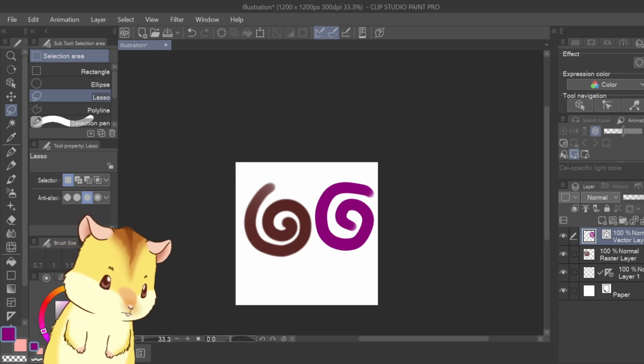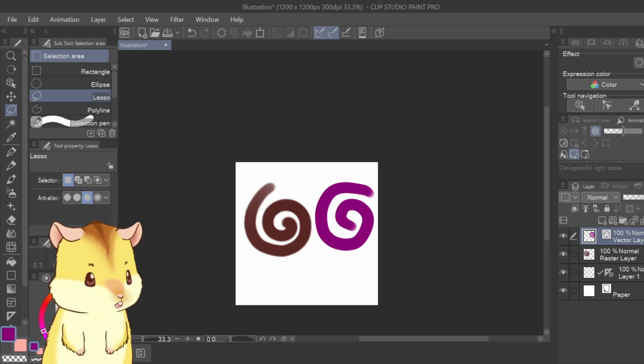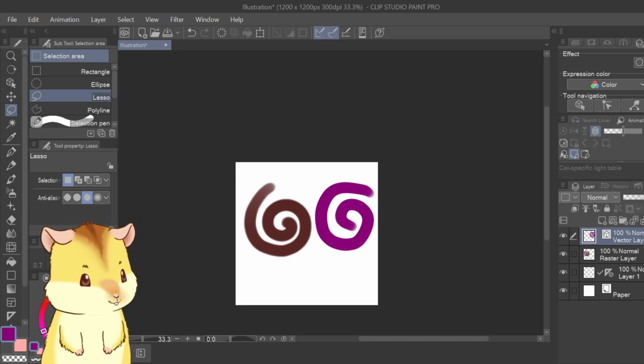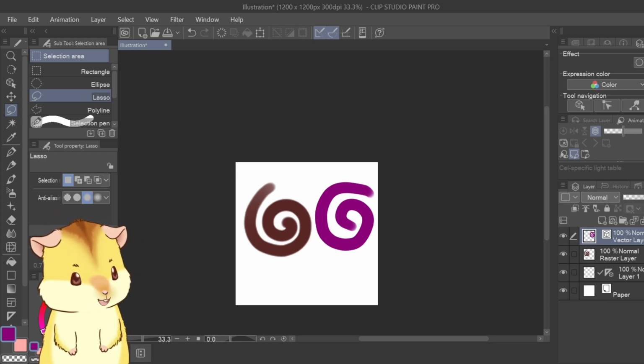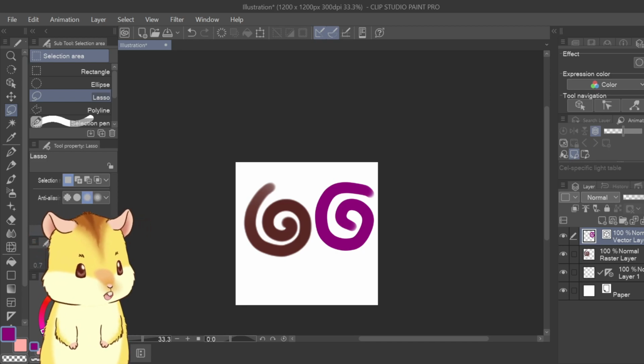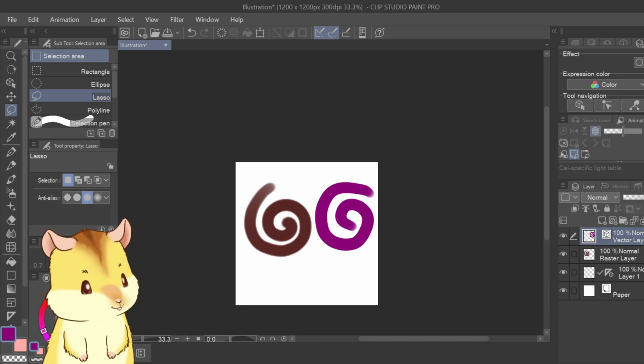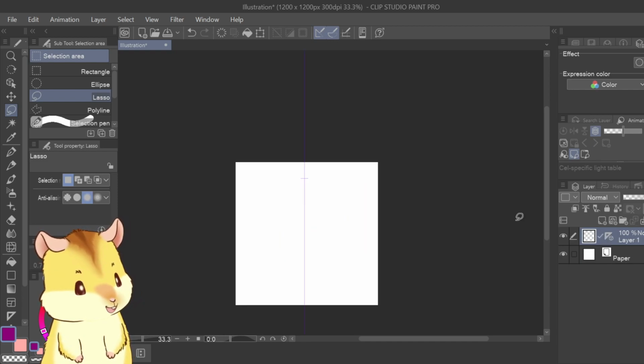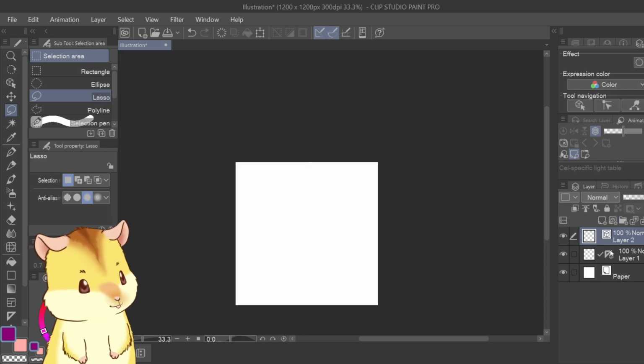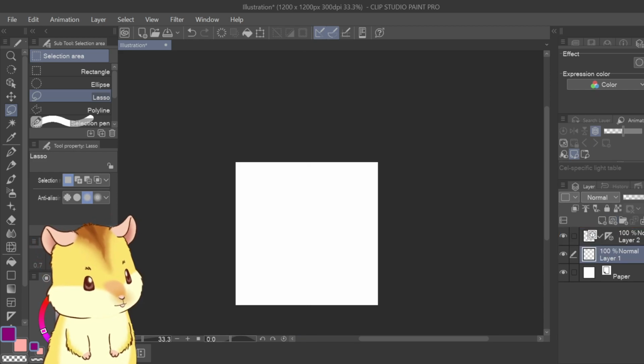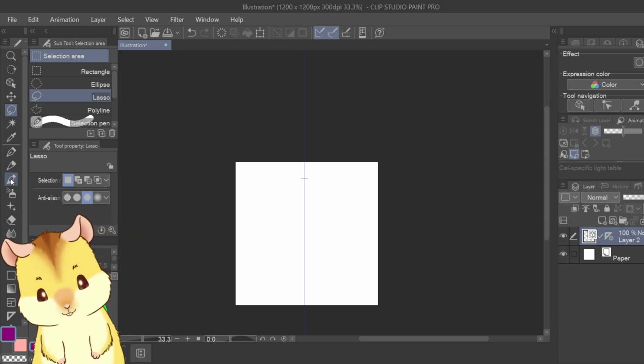If you're using Photoshop or another software that doesn't have vector layers, that's fine too. Just make sure that you draw your image at a decent size. I would say at least 800 pixels. You can always shrink it smaller, but scaling it up bigger, sometimes it looks bad. So let's go ahead and start drawing. And I'm going to do it on my vector layer, and I'm going to put my symmetry ruler on that vector layer. And let's draw a little bow tie.